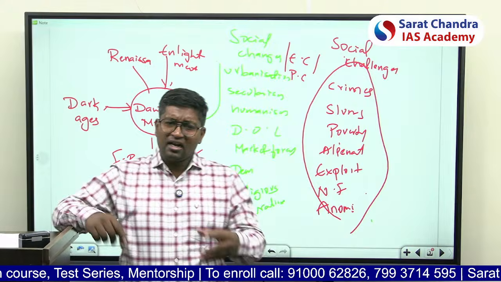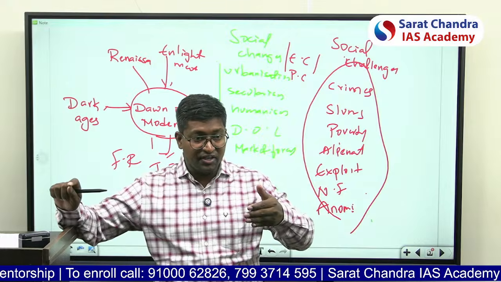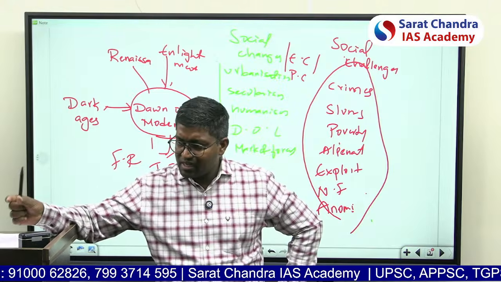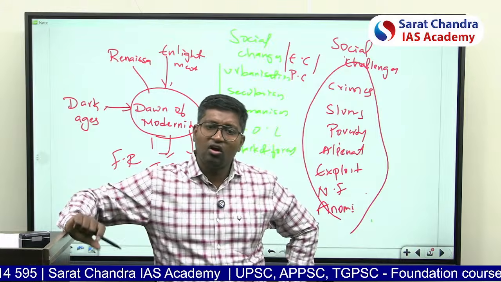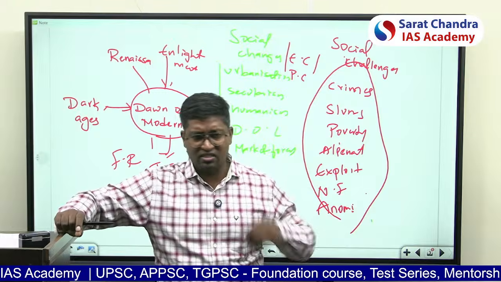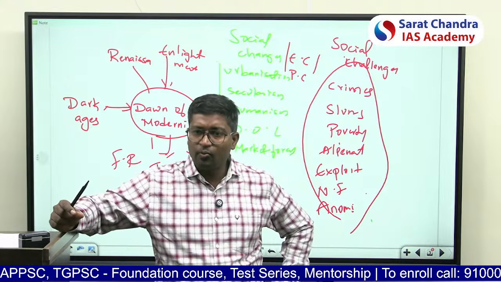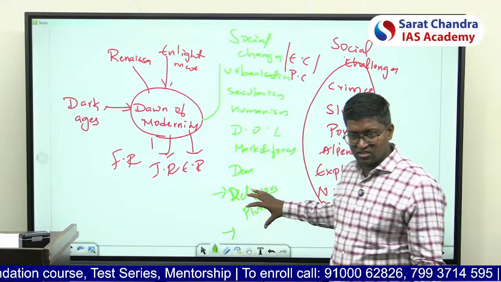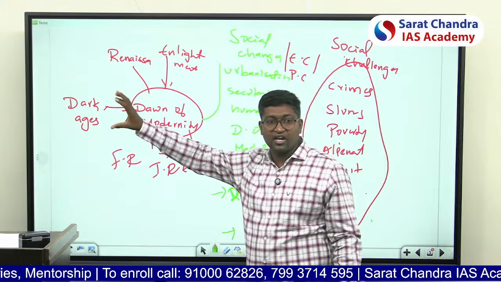They can also ask how the Renaissance led to political changes and economic changes. Either they will ask how the Renaissance and Enlightenment led to the French Revolution and Industrial Revolution, or they will be particularly asking about the features of the Renaissance. So you have to understand that. You need to be careful about the characteristics of modernity too. Whenever there is a question on characteristics of modernity, you write about all these aspects. When it is the features of the Renaissance, you write about that.